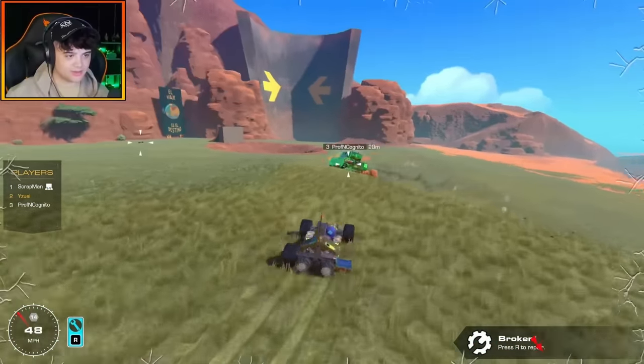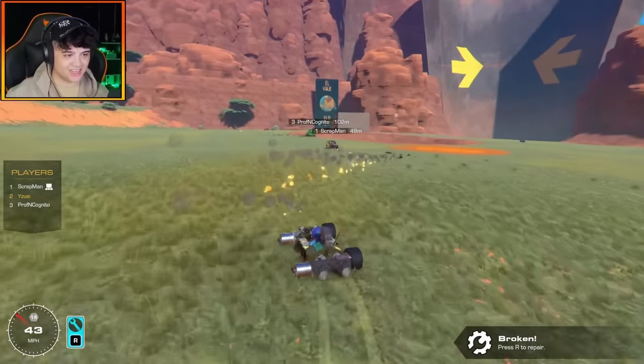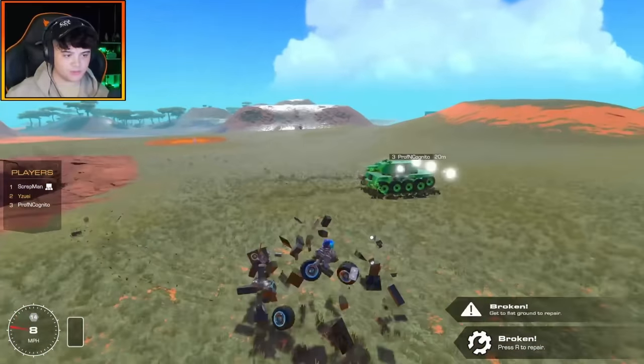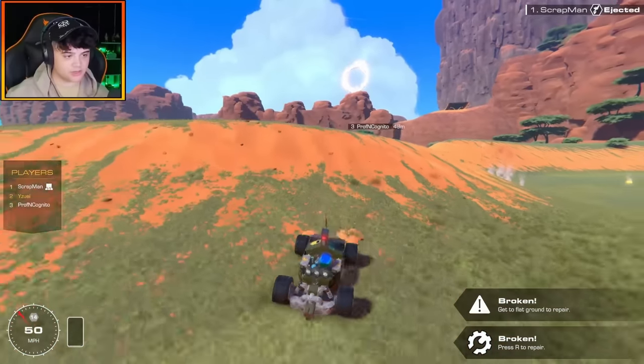Damn. I'll take it. By the way, if you hold space, Cognito, you have a little bit more firepower. Oh, okay. Uh-oh. I don't know why I just told you that. Oh, I missed. Oh, what? My tires popped. How did that not explode? Come on. Here we go. Oh, man. I just get shredded. I'm having so many issues even spawning in.